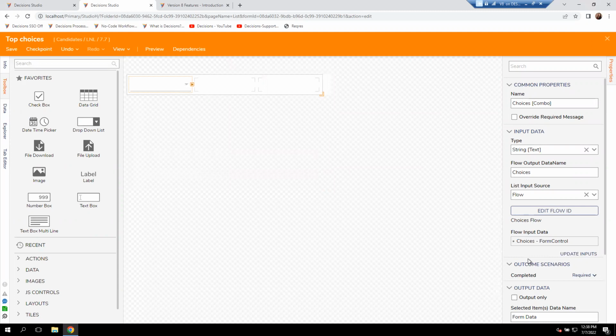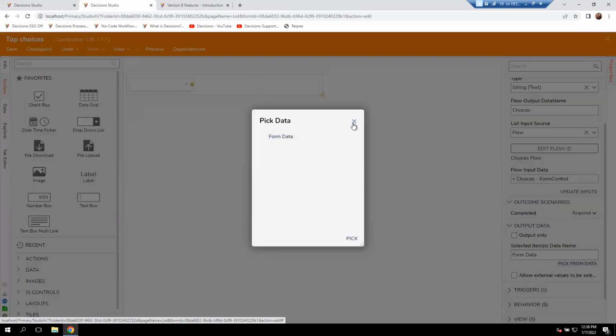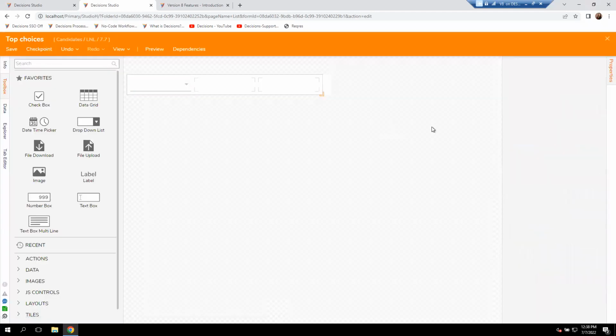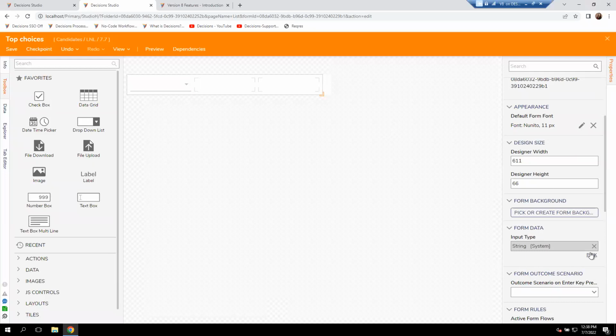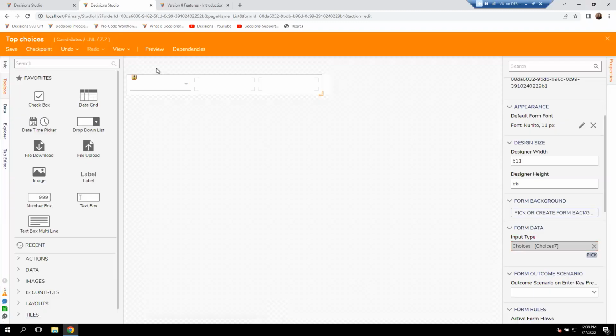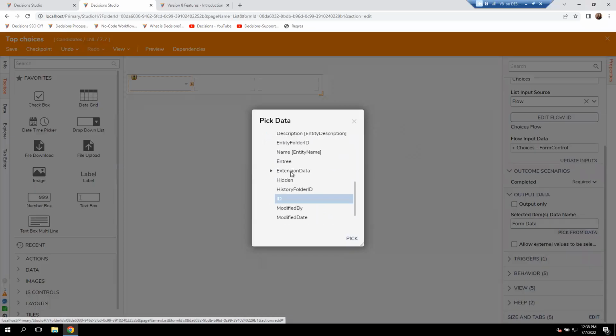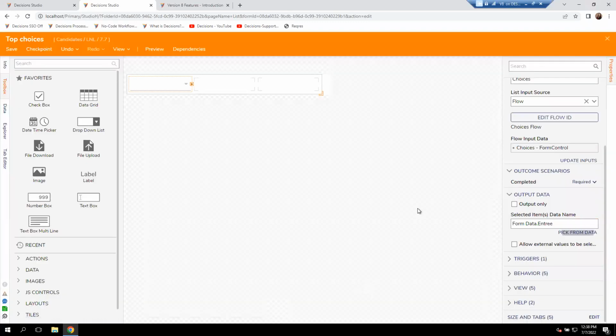Ashley, what do you have populating the choices list? Is it coming from a database? So this is just the name I did right here to where it's just form data coming through. If I were to pick something else, I could. And you were just setting the input type as a string. So I did choices earlier as a data structure. It's just an entity that should be flowing through. We'd have to change this over here back to the entity, so like we could do entree right here. But our hurdle right now is being able to have inputs into the data repeater that's not a data structure.